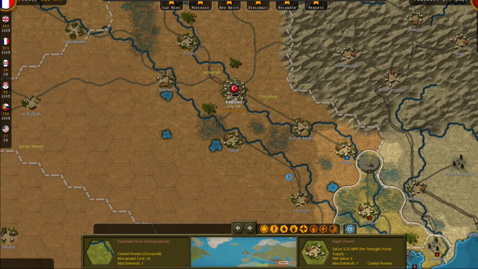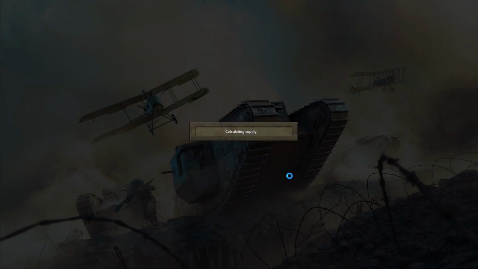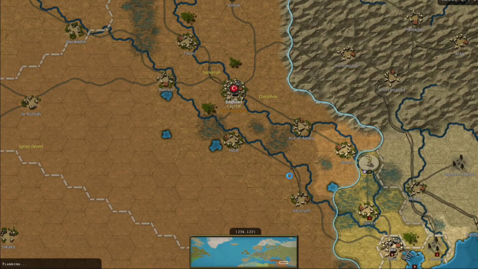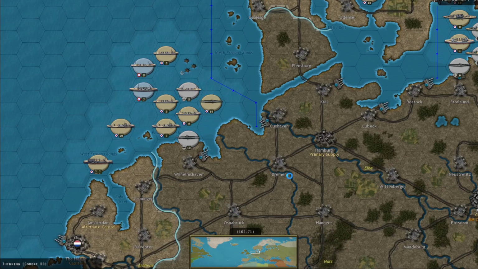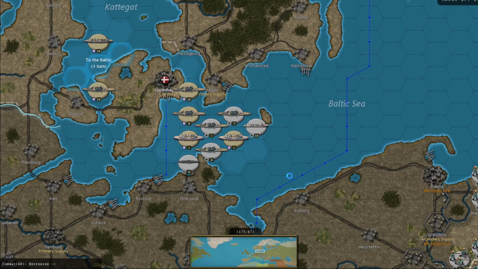See what they do. Hoping for a decent turn here. Something that does nothing for them and gives us the upper hand in terms of what we can do. They're even screwing up my subs.